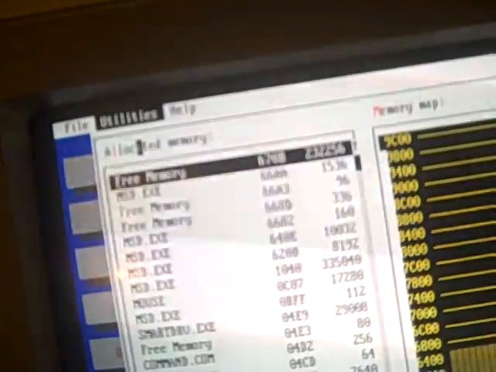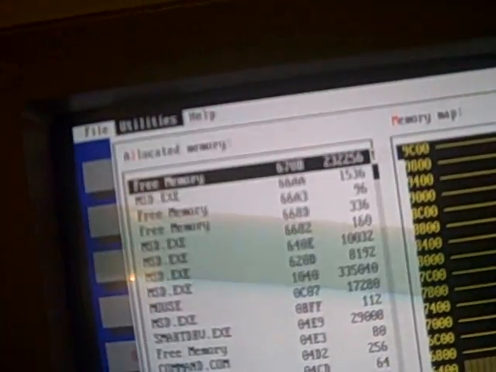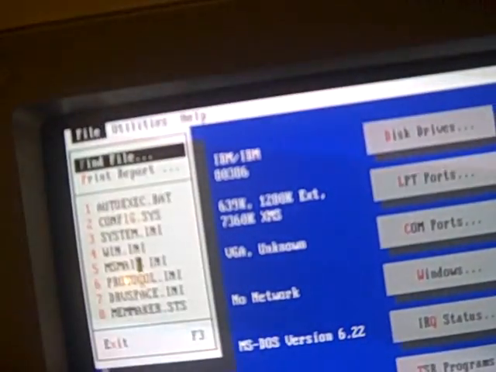Windows 3.1 not active because it's not running. Other adapters? Game adapter not detected. PS2 style mouse. Okay, I think we're good to go. Memory block display. That's kind of cool. So we're going to go ahead and exit.